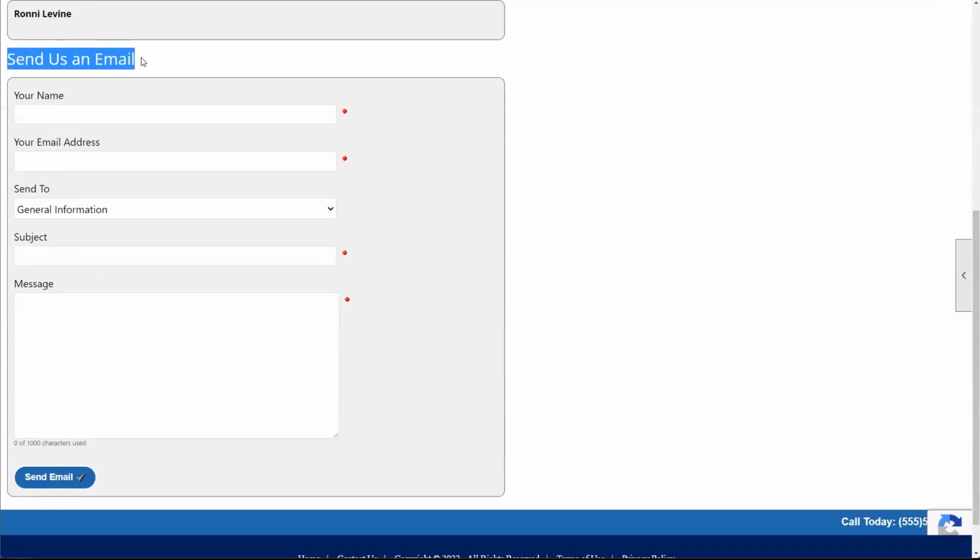Below that on this screen is the send us an email. This is where members and public can come in and send an email to your organization without actually having to type it out. They can put it in here and hit send email, and Club Express will send an email to your administration saying, hey, I was curious about membership, or hey, I'm having trouble logging in, whatever they want to say to your organization.